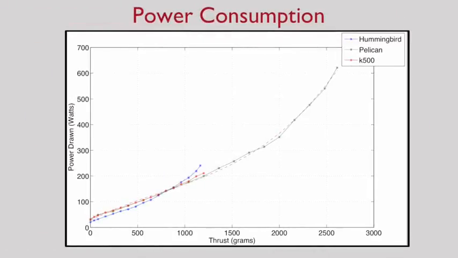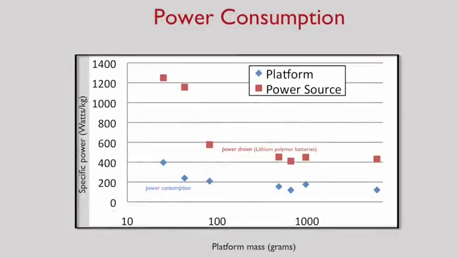If you plot the power drawn as a function of thrust for a given robot, you'll find that the slope of this curve is roughly 200 watts per kilo. If you look at the power consumed and the power delivered by different types of batteries, you'll find the blue dots show the power consumption, which is around 200 watts a kilo, and thankfully the batteries produce more than 200 watts per kilo. So this gives you some idea of how to pick batteries so that you can actually support the power consumption for the motors and provide an extended life for the quadrotor.